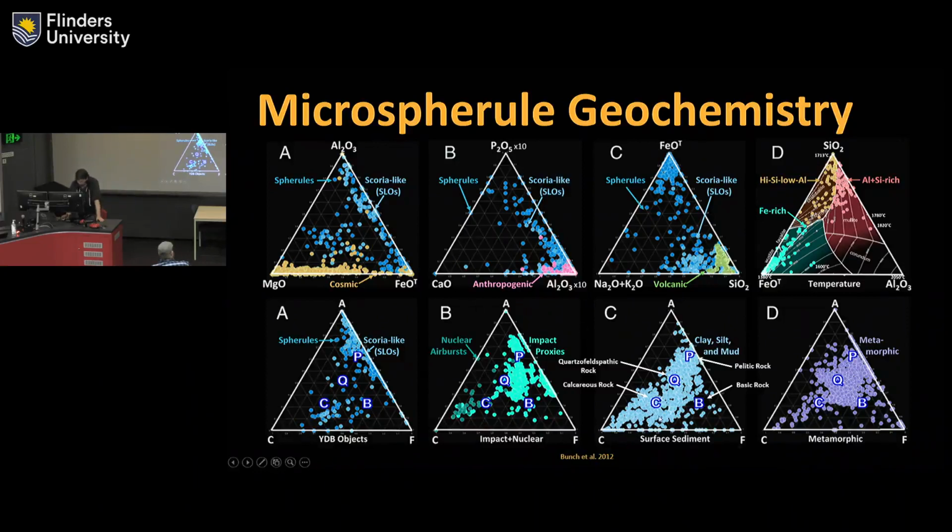And here we have maps of typical terrestrial sediments. The C, Q, P, and B stand for different types of mineral compositions of rock. And you can see these are the Younger Dryas spherules, and they share this area quite well with nuclear blasts, impact proxies, clay, silt, and mud, and metamorphic. So what this is saying is they're mainly terrestrial in composition, so combined terrestrial sediments, I guess, more so than cosmic material.